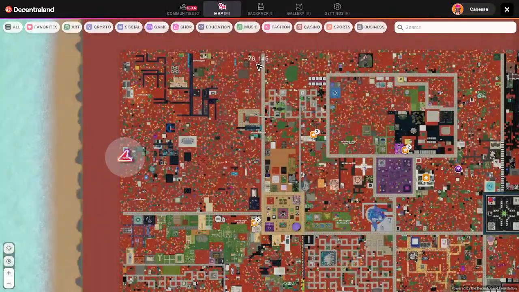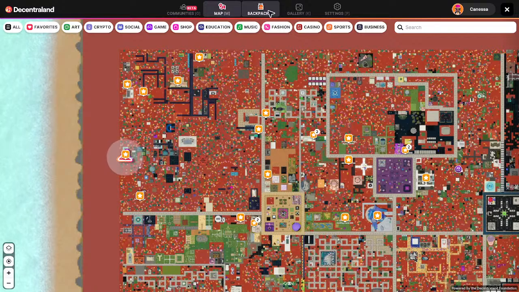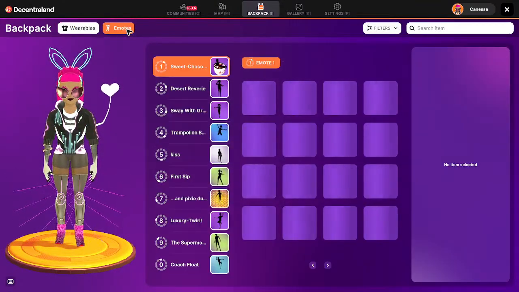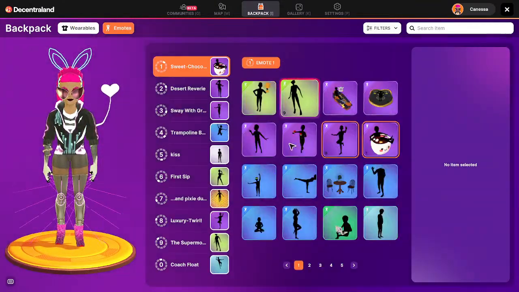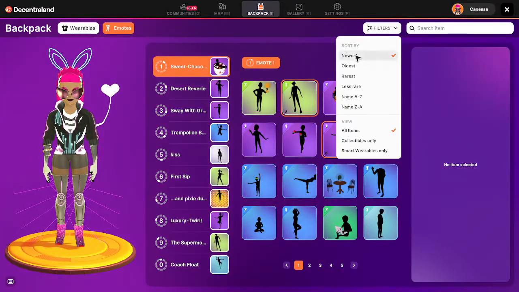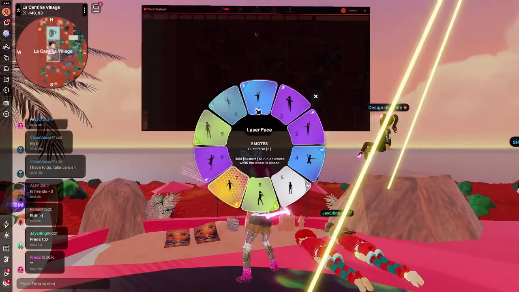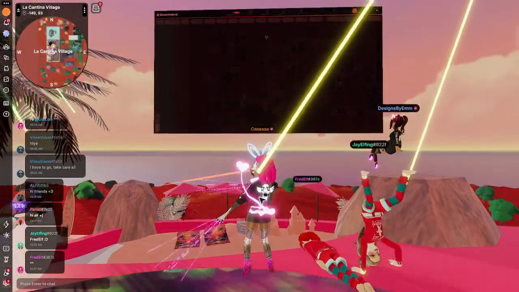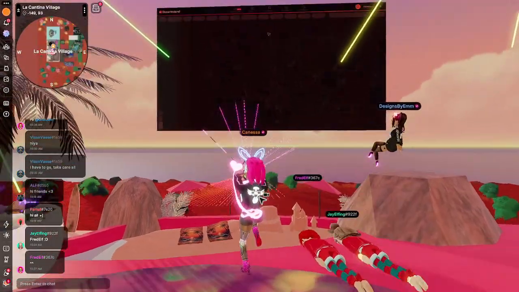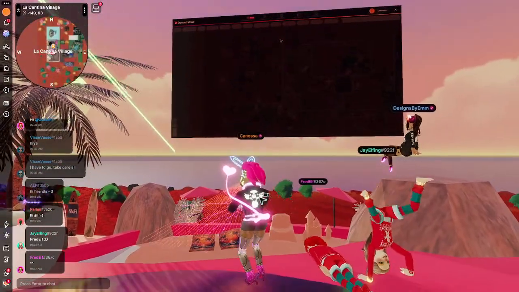I'm going to put my other emote on, the newest one that I made that I haven't released yet. I'm so proud of it. Where is it? Newest. Ah, here. Okay. So this one was so challenging for me to do, and I'm so proud of myself that I could do it.